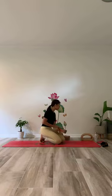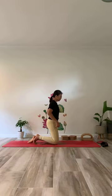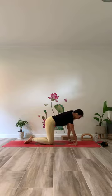It is amazing to bring a new prop to our class. And just to get started, because we only have an hour, come to your hands and knees. I always like to start with cow and cat paws. It's a great way to warm up the wrist and the spine. So you can turn the fingertips all the way back.